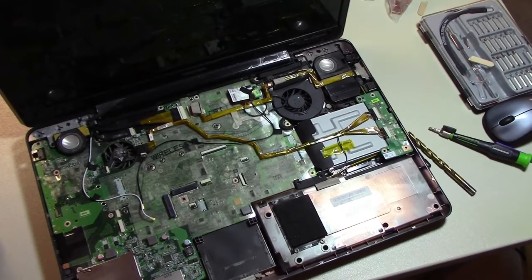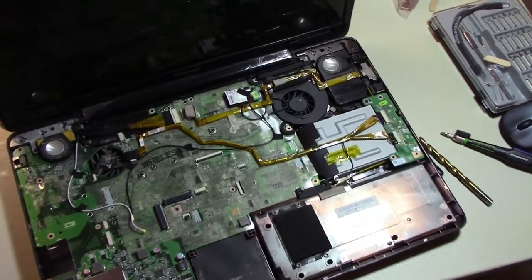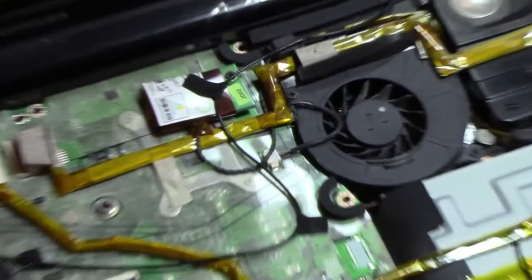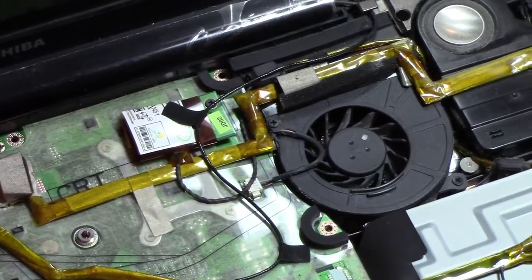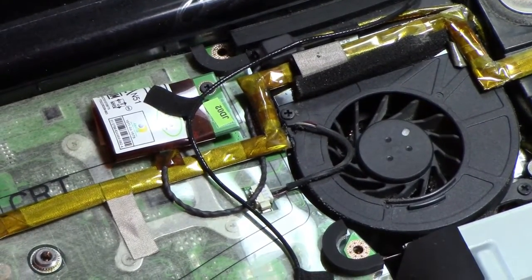Okay, I think we get the idea that that's going to work pretty well. I think that cleaned her up a bunch. I'll go ahead and work on it a little bit more, but anyway, hope this helps.